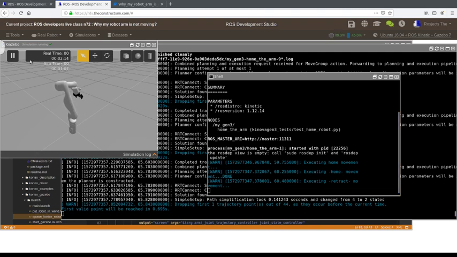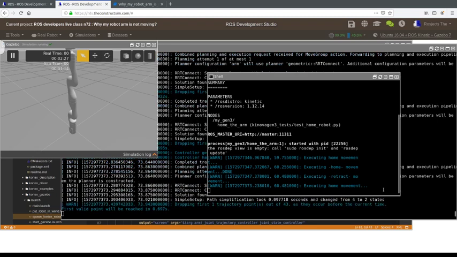Let's see if Matthew or somebody else has also problems. Then Matthew says, it's doing the same things as it was when we started. If you have this problem, then it means that some of the steps were missing.